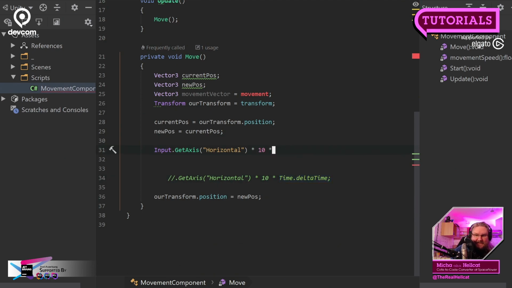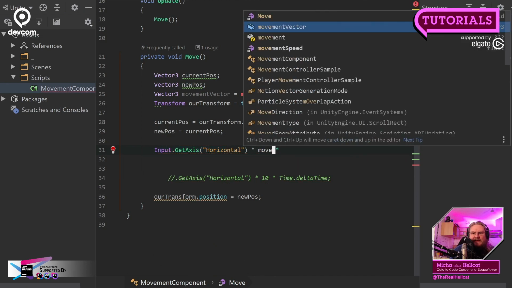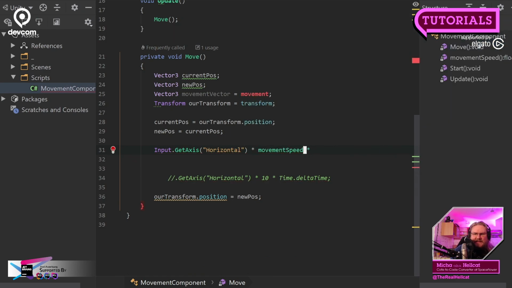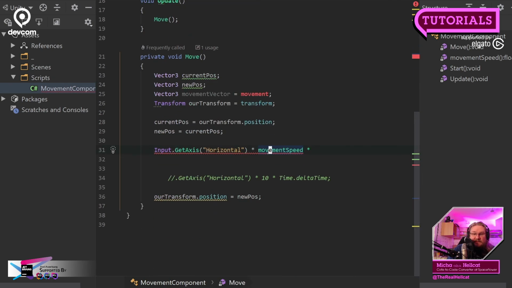Because if I put this time delta time, if I now say I want to multiply, this is the direction. So this basically tells us positive or negative. This is our movement speed. So I can put my movement speed that I defined up there. Why is this a function? Okay, because I haven't finished the line up there. We multiply this with our movement speed. And again, unless it's in transition where it's lower than 1, it's either 1 or -1. So usually this is just our movement speed if we're actually moving.